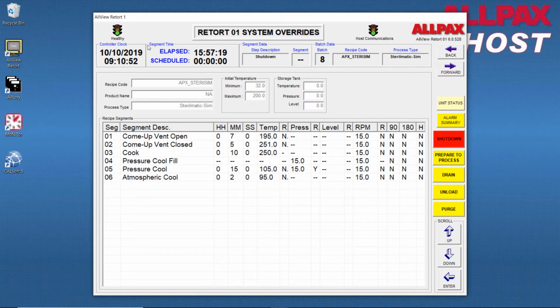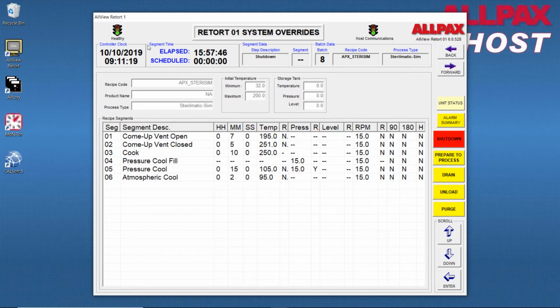Under that is unload. Unload is a state very similar to a shutdown state. The machine's not doing anything. It might be doing storage preparation if you ran a process that requires it. It will try and prepare itself, assuming you're running the same process again, and will begin preparing the storage tank. But other than that, it won't be doing anything in the process vessel, and once you open the door, it will move to the prepare to process step again.